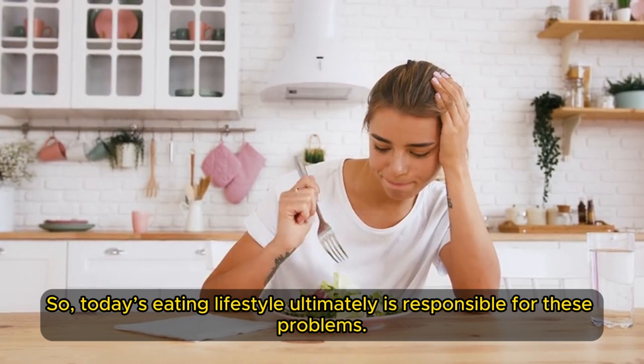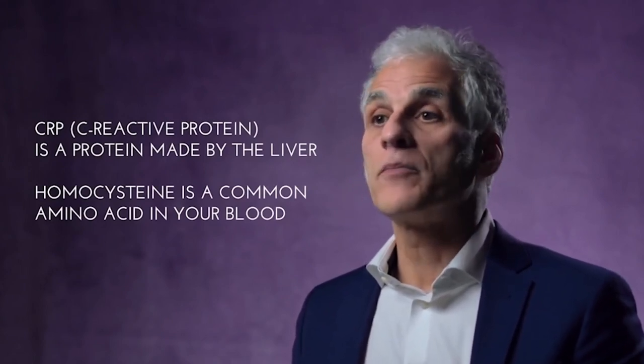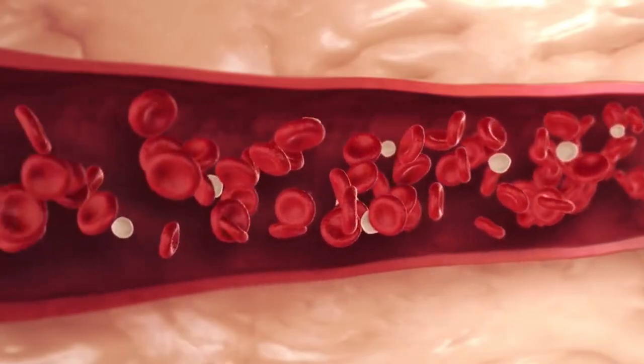There are several markers of inflammation that we look at. One's called CRP, one's called homocysteine. I certainly can't help you make a decision about whether you should take or come off a statin unless I know how much inflammation you have in your body. I will also perform something called a nuclear magnetic resonance lipid profile. That is when we look at the actual molecular structure of the lipoproteins in your bloodstream and determine which ones you have. We're able to find other lipoproteins that have been found to be more important markers of heart disease than LDL, total cholesterol, and low HDL.